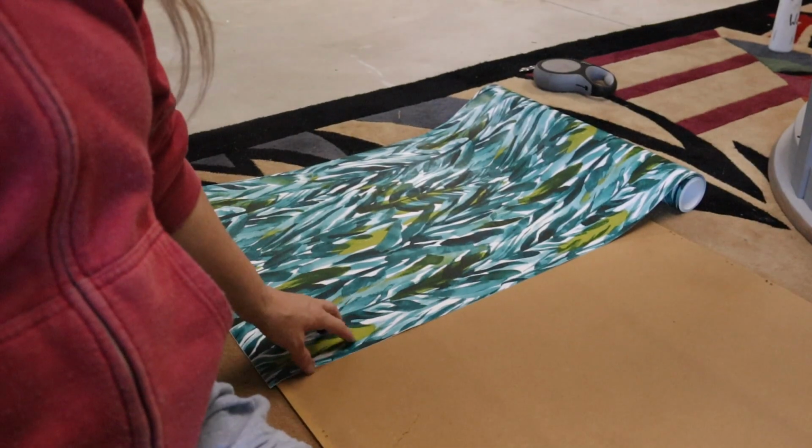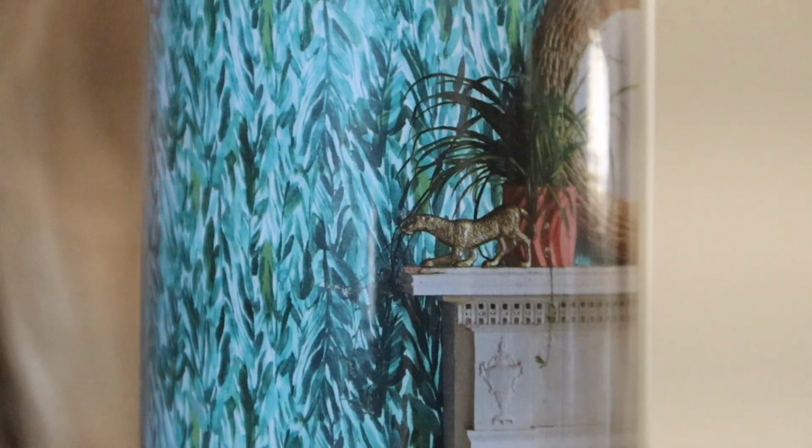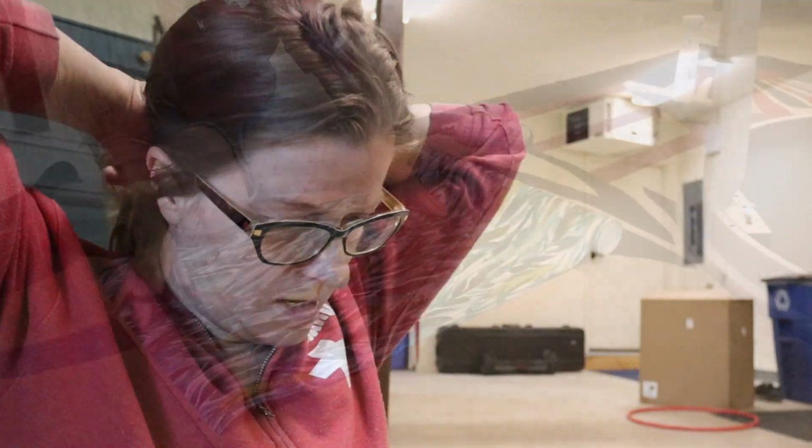Okay, so I am almost finished this project, and I'm about to put the back on it. The backing wasn't on it. I think I'm going to put this peel and stick wallpaper that I got from Target. It's Opal House. See this pretty wallpaper? Just a little pop of something on each side where the cupboard doors are.